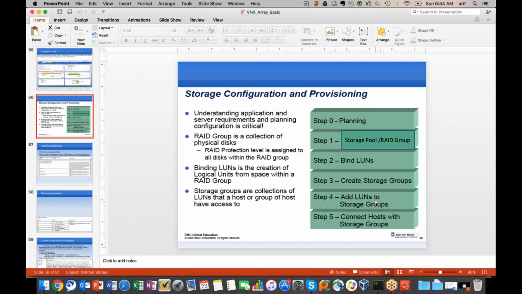Basically, this mapping and masking are the concept of access logic. The storage industry calls it access logic: how the access mechanism is maintained or done for the LUNs.